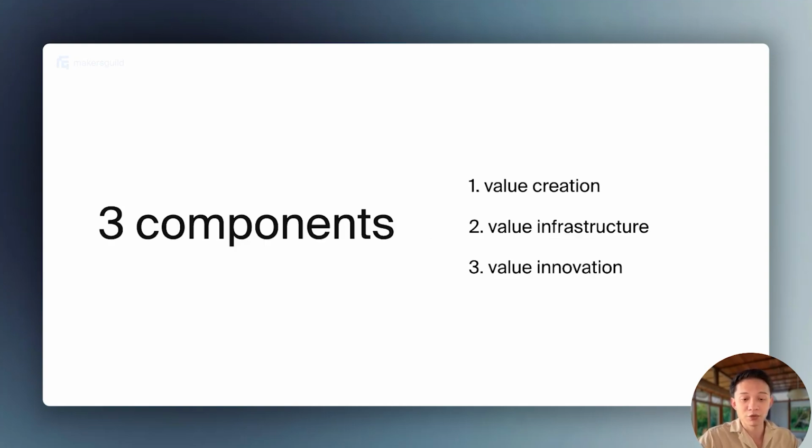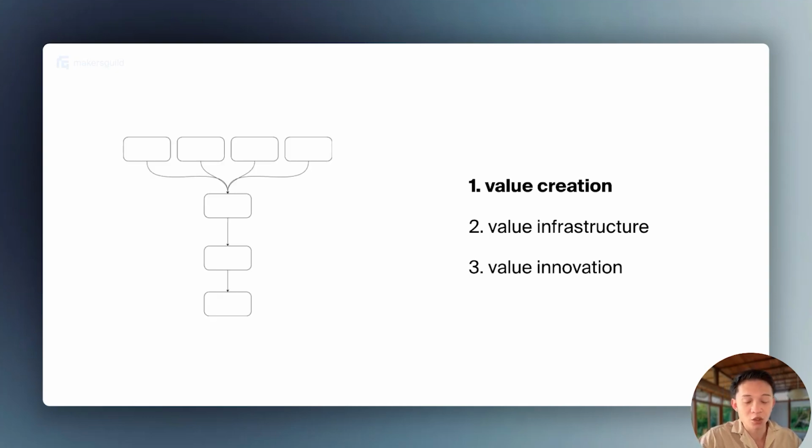Now, then we go into the three components, the meat of the value trinity framework. The first one is value creation. So, how does your business create value? At the end of the day, every organization and company, I think Peter Thiel defined it pretty well, is about creating value and then capturing a piece of the value. In that, capturing is monetary terms. So it's a monetary form of value.